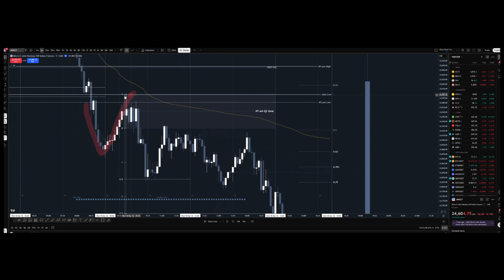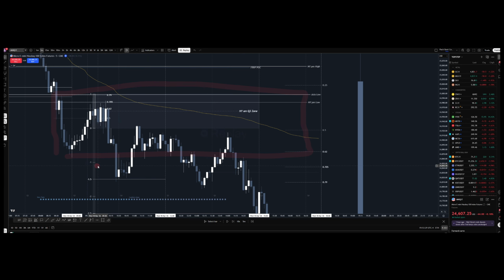So we come back down, we shoot up, we have an SBS in here, 1, 2, 3. Get our sweep here of 2. We can do another OTE from here as part of that SBS swing. We have a 7-9 sweep here, plus a swing failure pattern, for those that have studied the swing failure patterns. So we can then look for that low to get taken, and then the range low to get taken with the swing failure pattern. Our Q3 manipulation zone, we then do an OTE from here down to this swing low.